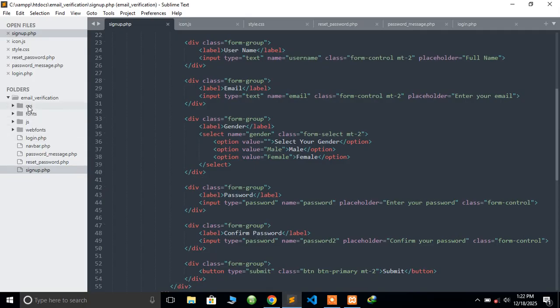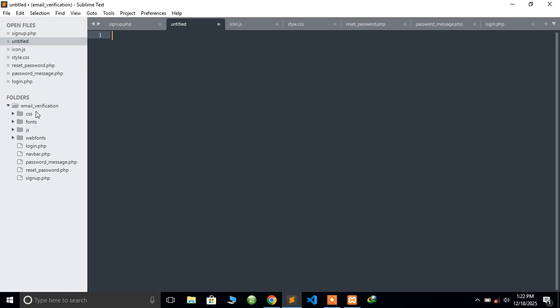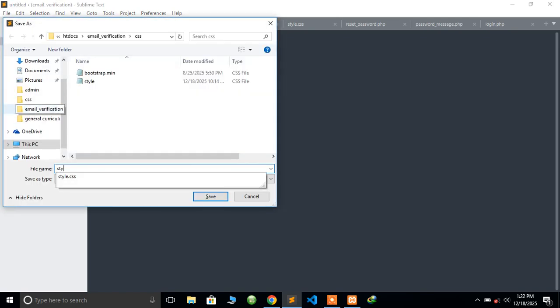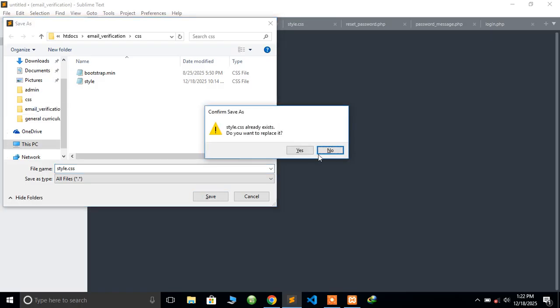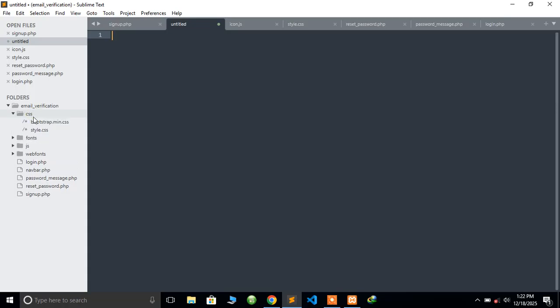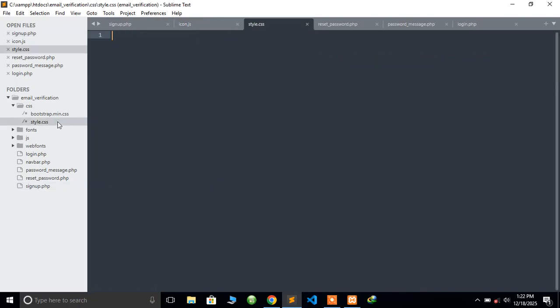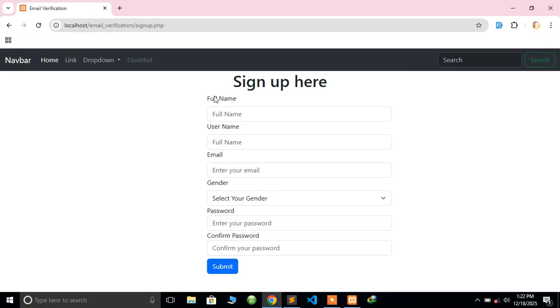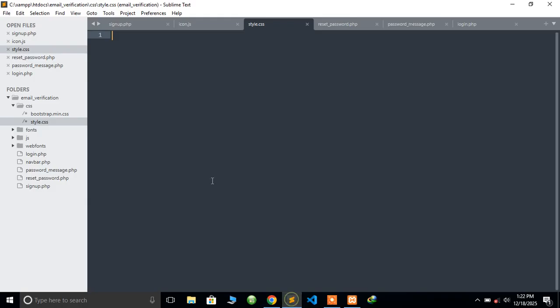Let's create a new file here called style.css. It already exists. Okay, so let's hide it. I think we have it inside. Okay, so there's a style.css there which has no codes. So we are going to put some codes inside. I want to put, let's say, a border around the form for it to look nicer.